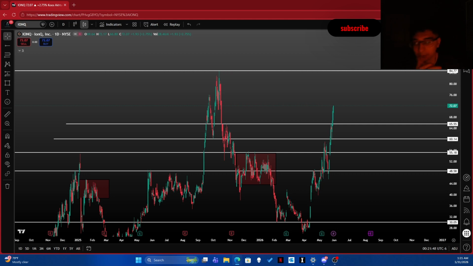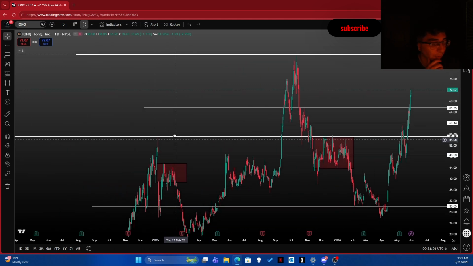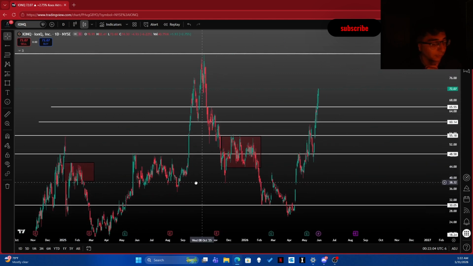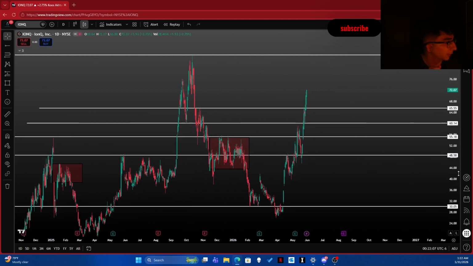So that's basically what support and resistance is in a nutshell. But there are three specific rules that I follow, right? One of them is to connect the swings. Whenever you see swing highs and swing lows, you want to be able to connect these to something based off of previous data. So here we can connect this 48.58 to over here, and over here, and over here, and right here. We can continue to find areas that are very important to the well-being of the security, whether it's going up or going down.